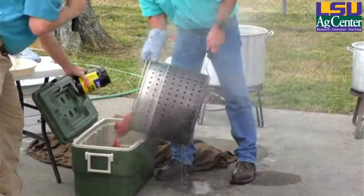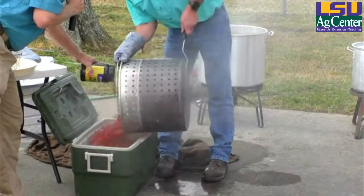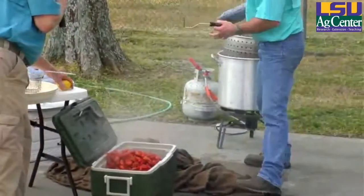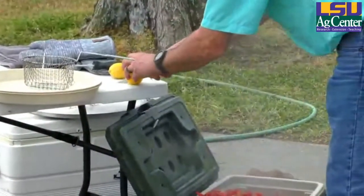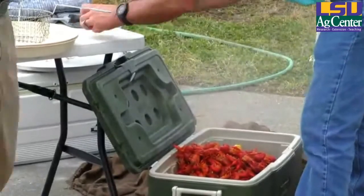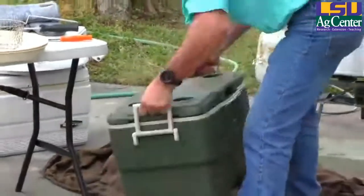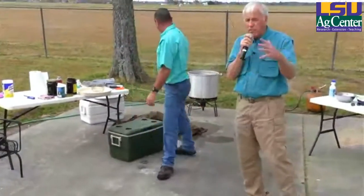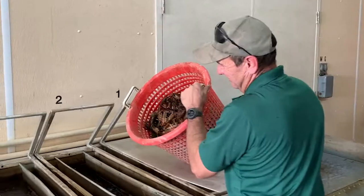Those look very good. The seasoning is going in — we're going to cover that. Along with the crawfish, we put a little bit of cut smoked sausage, and John is also going to squeeze a little bit of lemon juice on top. We're going to let that sit for just a little bit. Again, the idea is to not overcook your crawfish — you don't want them to be real tough. The dry seasoning has some salt in it, so that's why you don't have to add a lot of salt to the water.